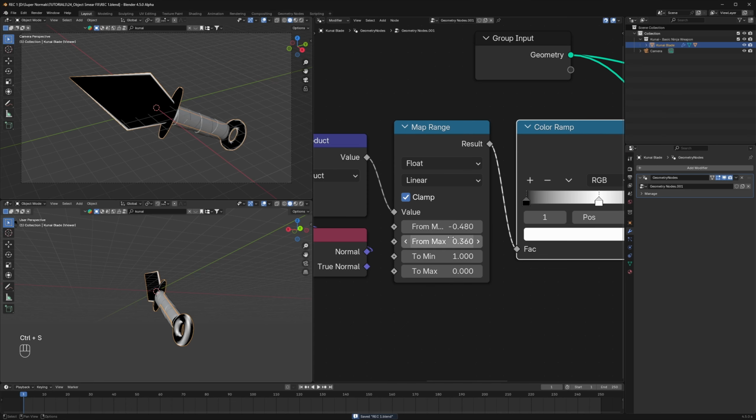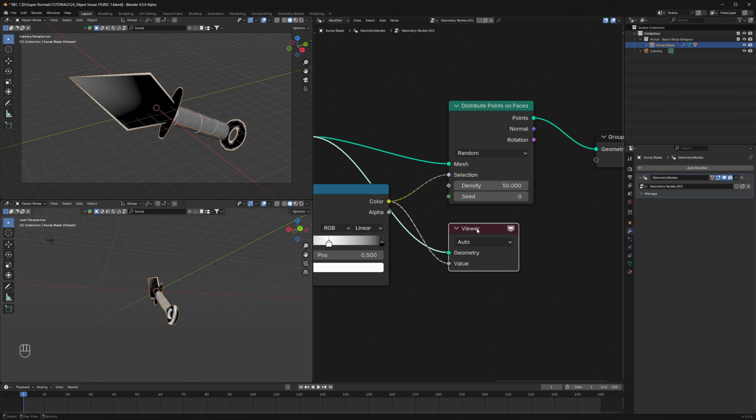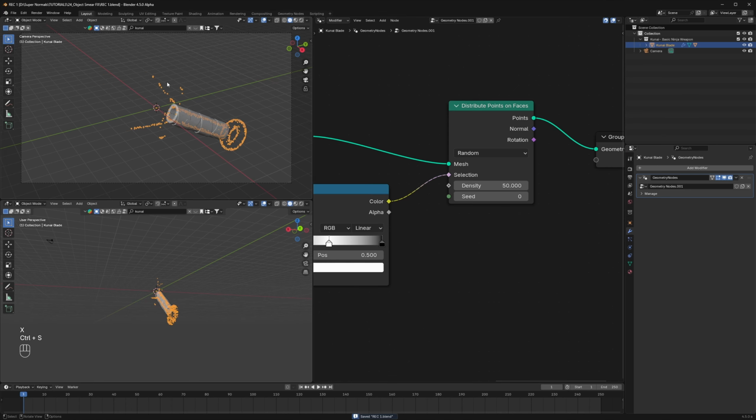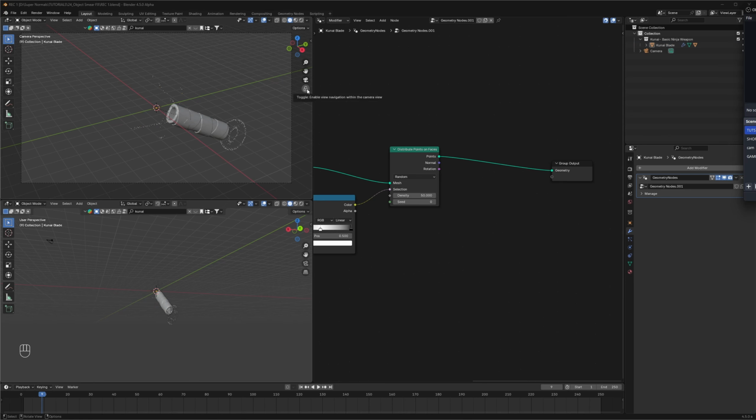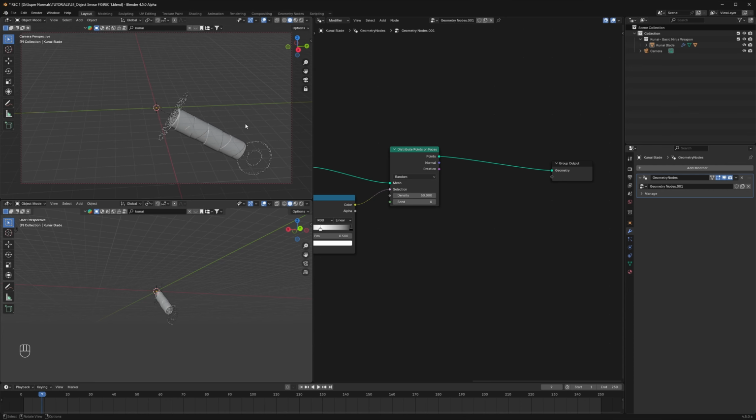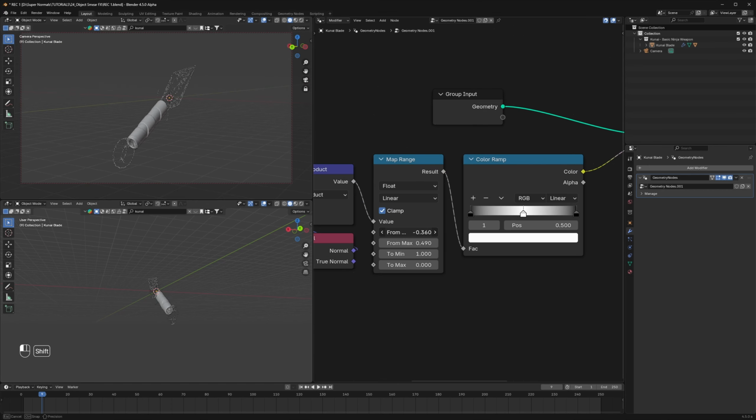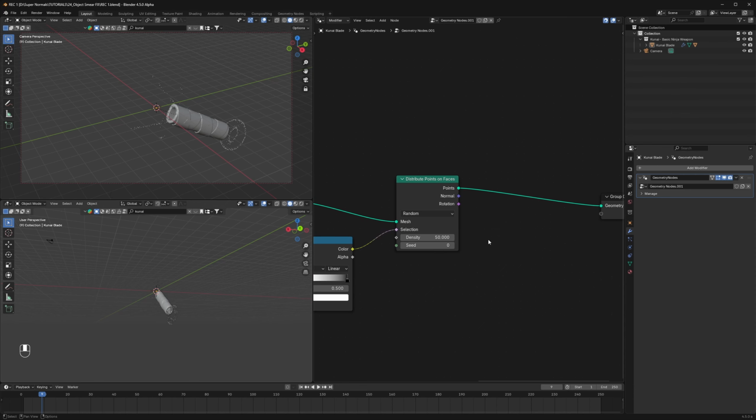So I'll set it to something like this, and now we can get rid of this viewer, and you can see the points are only summoning at the edges. That's what we wanted. If we move around the camera, so let's just lock our camera and move around our camera as well. You can see it is working perfectly. You might have to fine tune around somewhere like this area, so you have to just change around with the value. Now also let's bring in back our original mesh as well.